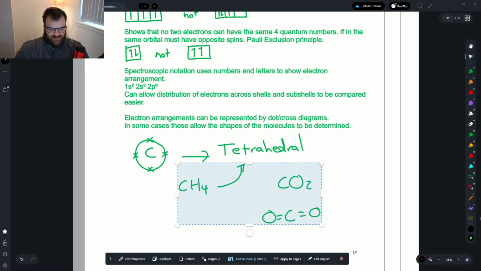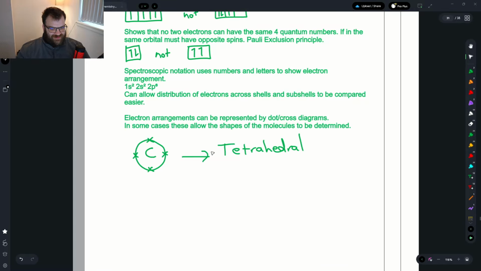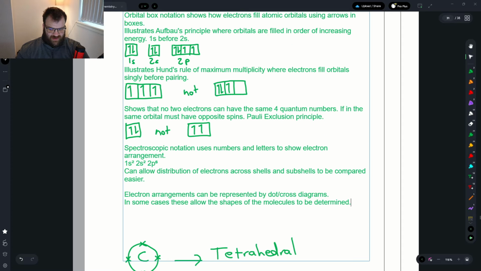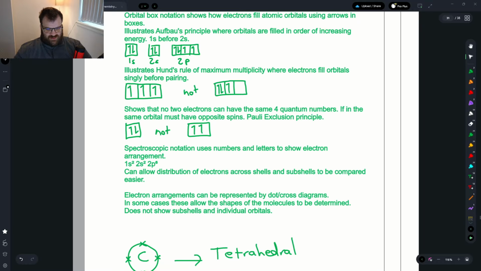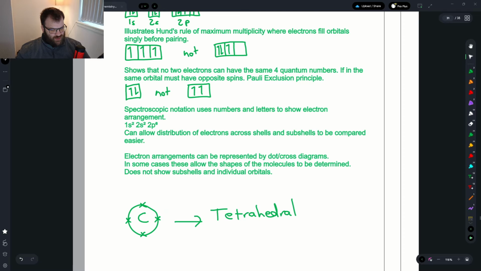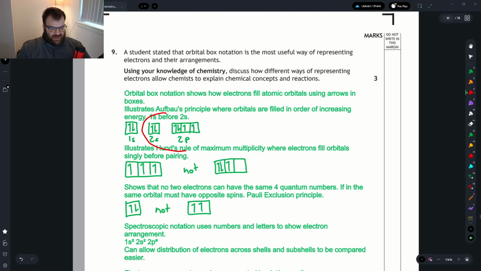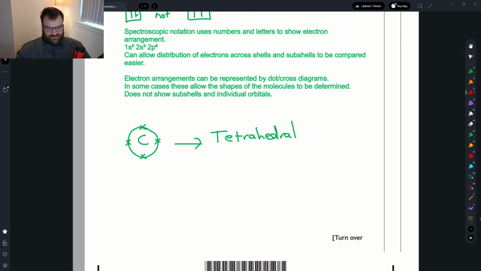Again, I'm not really feeling this as a proper Advanced Higher level answer. There's possibly a way of dealing with it, perhaps showing how they join together and things like that as well. Limitation wise, apart from it being National 5, the limitation of that is it doesn't show the subshells and individual orbitals. You'd have 8 electrons in the second shell, because it doesn't distinguish between 2s and 2p.